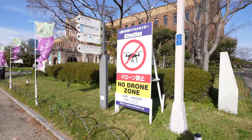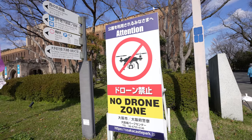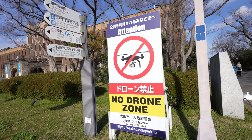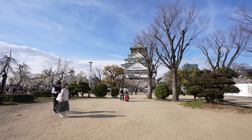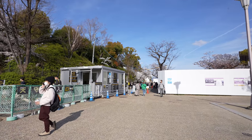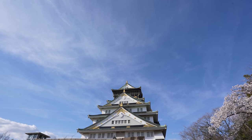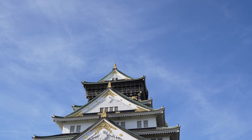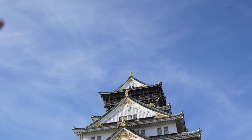By the way, no drone in the park. So many places in Japan, you can't use a drone. There are so many strict rules. But yeah, this place, obviously, no drone. And here we go. Finally, we are in front of the Osaka Castle. Wow, there's a long line to enter the castle. You can go up to that top observatory over there. It's really beautiful. However, today's goal is not showing the Osaka Castle. So let's go to check the Sakura spot.